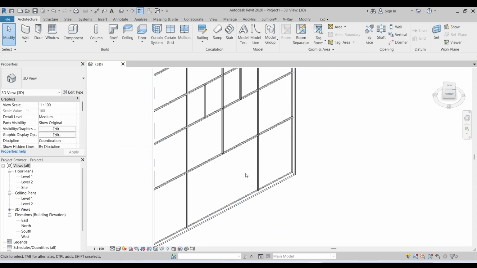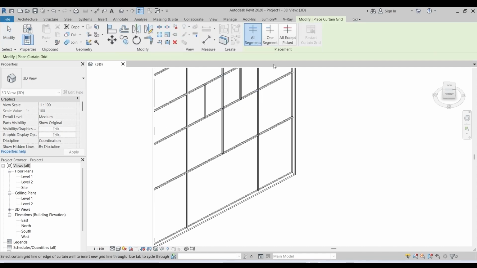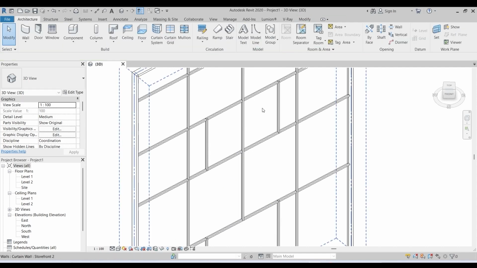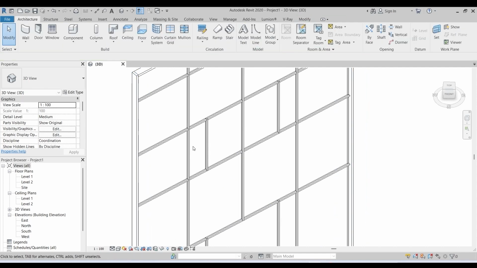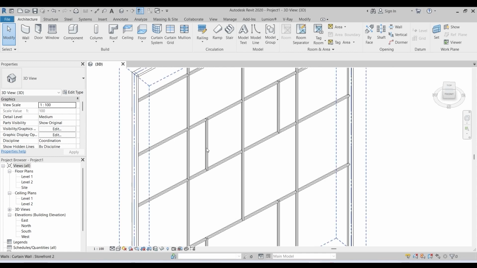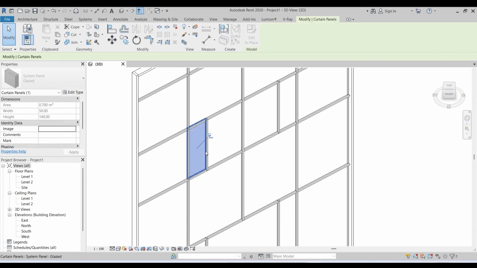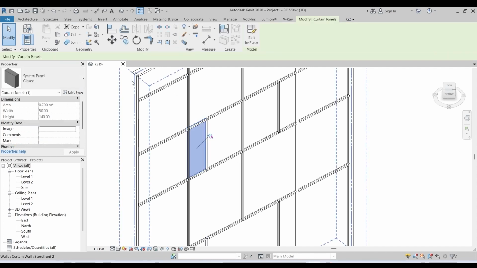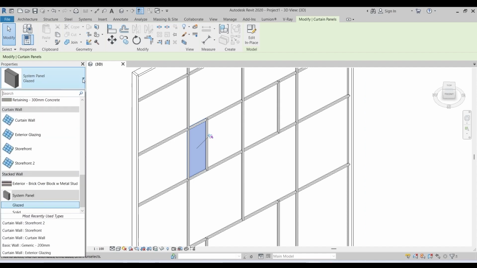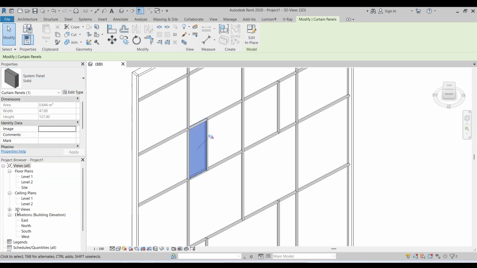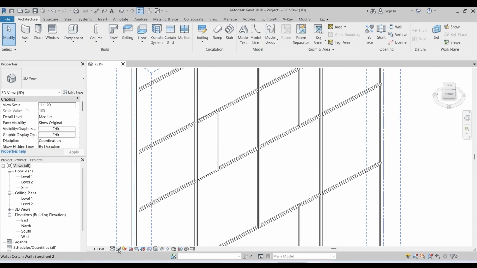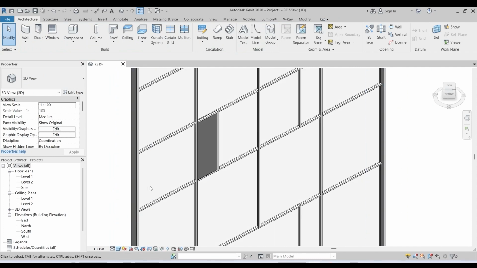Then I insert two new grids here. I go to the architectural menu, cut and grid, one segment option. I click here, then I click here. These are glazed panels, and if you don't want this glazing over this segment, then you select your glass panel by using your tab key once again until you get your glass panel highlighted with a blue shade around. Then you click on it and you first unpin it, and then you go to the properties browser, click on there and you can select this solid.